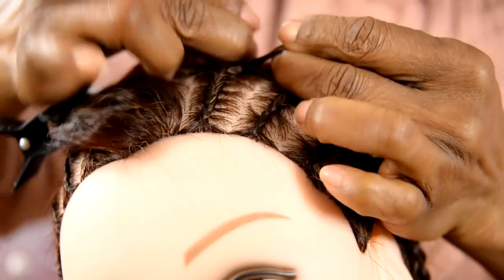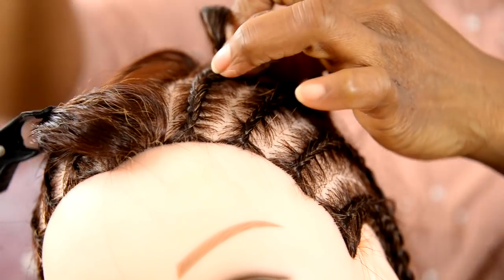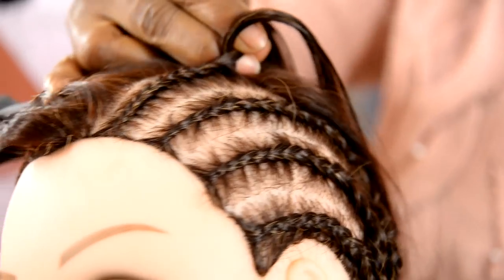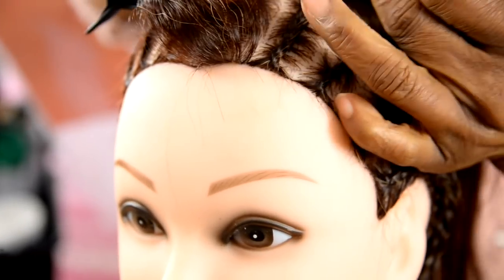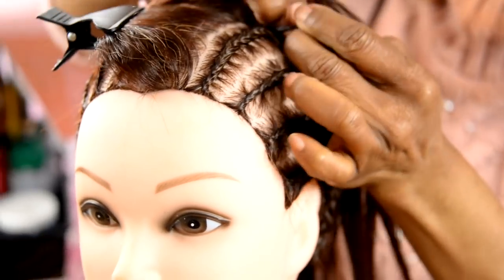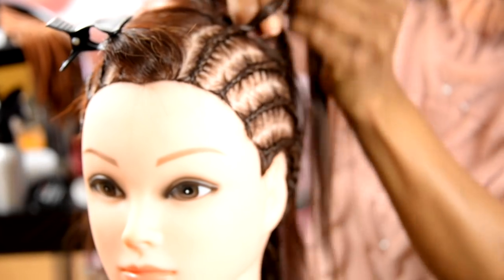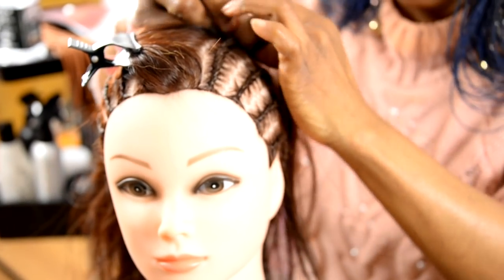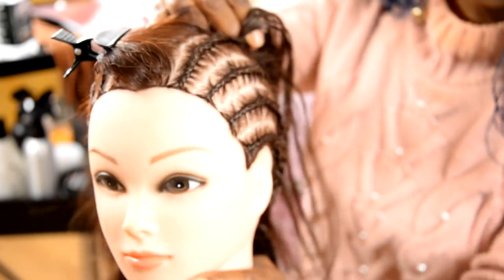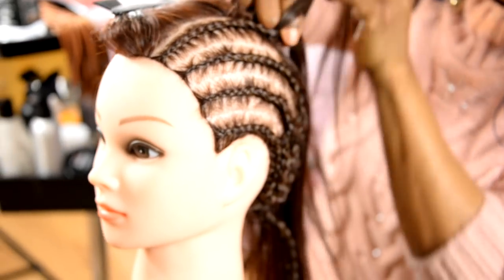Okay, so once you're creating your cornrow, remember to hold your strands really firmly. This is on the training head, so the hair usually, this is a brand new hair, so it's still a bit difficult to handle, but just hold it really firmly. That's the only way you can handle brand new hairs. Because we do sell these training heads, and most students struggle to know what to do when they're working with it. So spray a bit of water, hold it firmly, and you can do your cornrow.